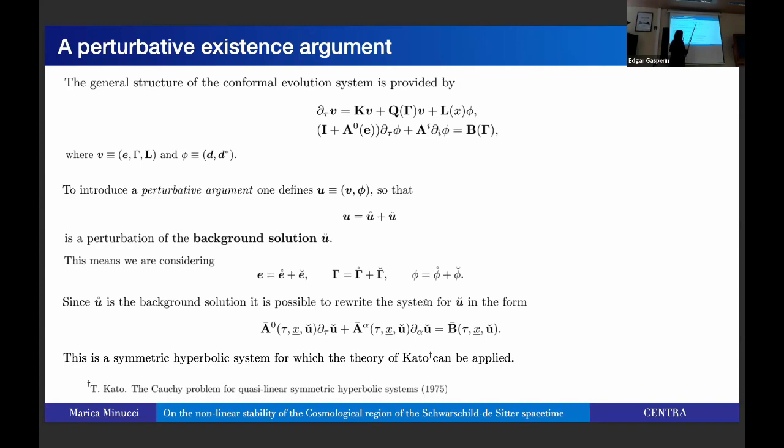Then we have these matrices here, where there is a dependence, I made it explicit, so you will have quantities that are at most quadratic in their dependence. And because these matrices are positive definite, then you can say that this really is a symmetric hyperbolic system. And since we showed that we really have compact spatial sections, then we can use Cauchy.